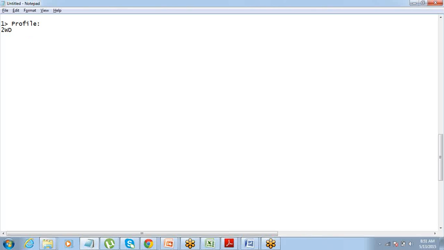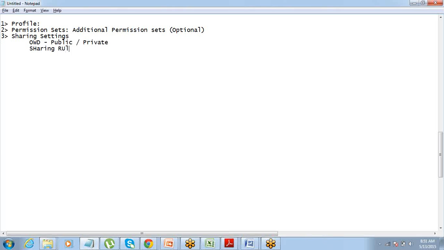One is OWD, where you make an object public or private, and the second is sharing rule, where you define automatic exceptions to OWD.